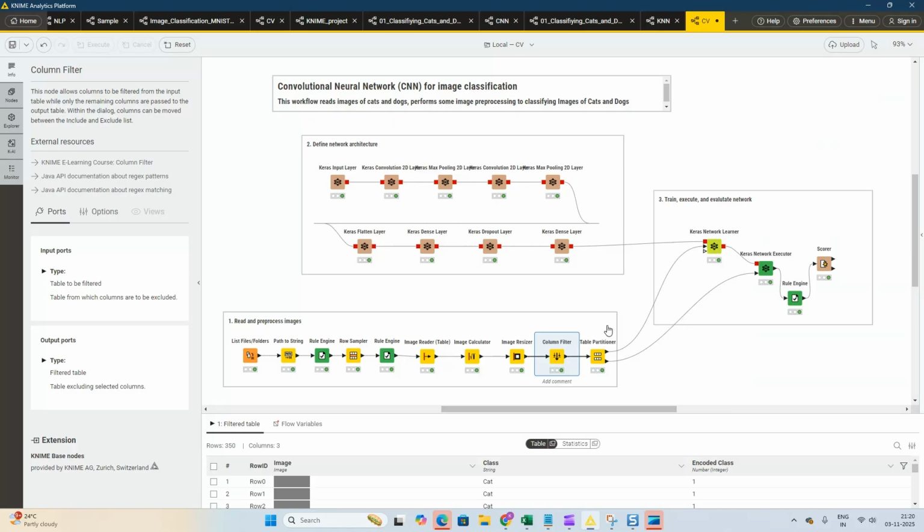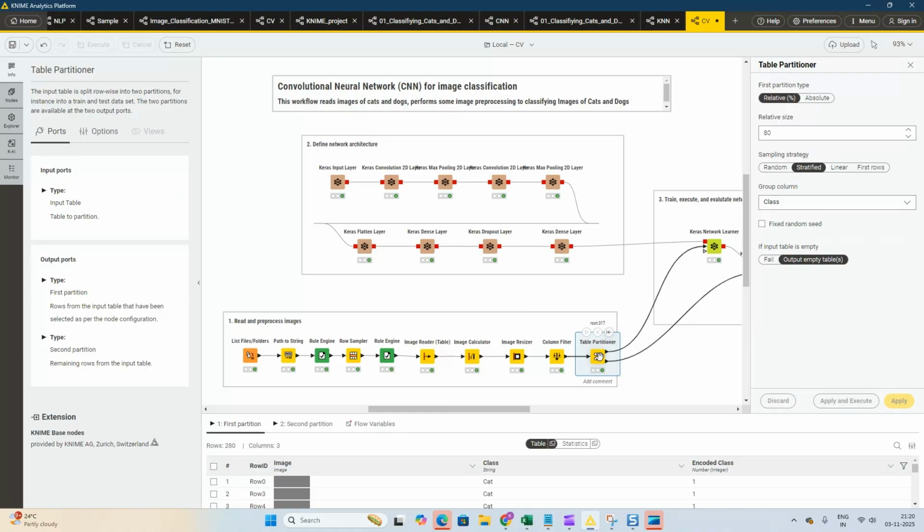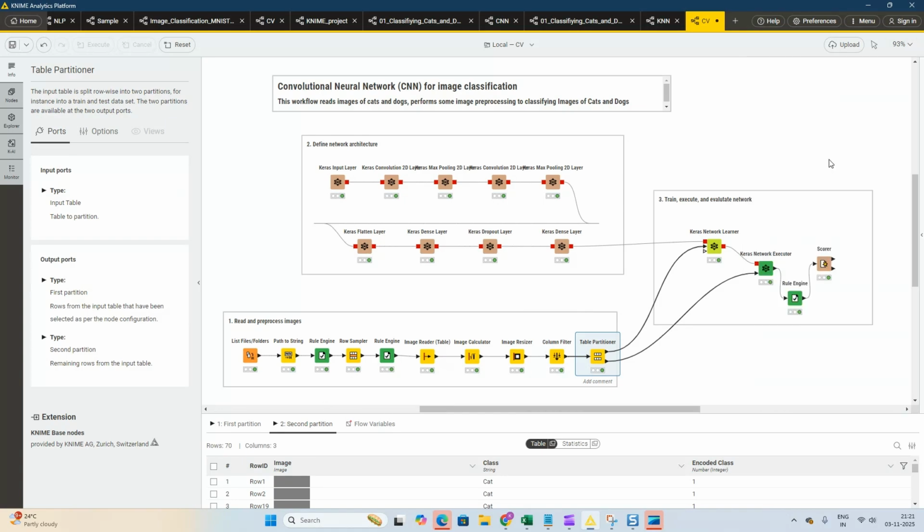So by using the table partitioner, we are partitioning the data set, which is now in the image format, into an 80-20 split, with the first partition being the 80 percent, which will be used for training, and the second partition will be used for testing the machine learning model. So this is what is being done so far, and now let us see the next step of defining the network architecture.